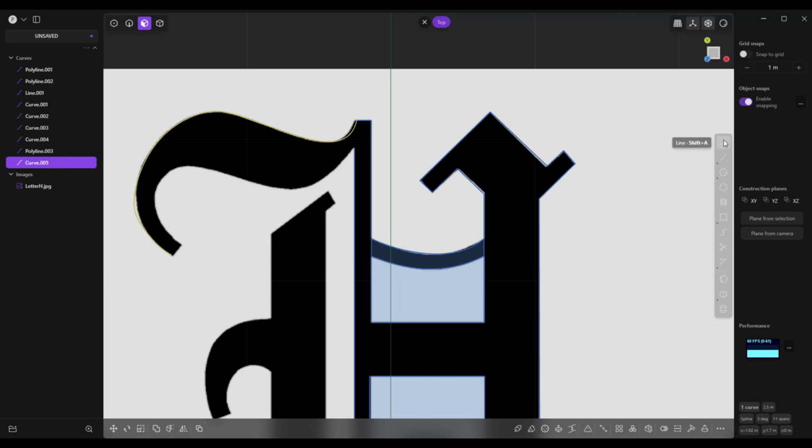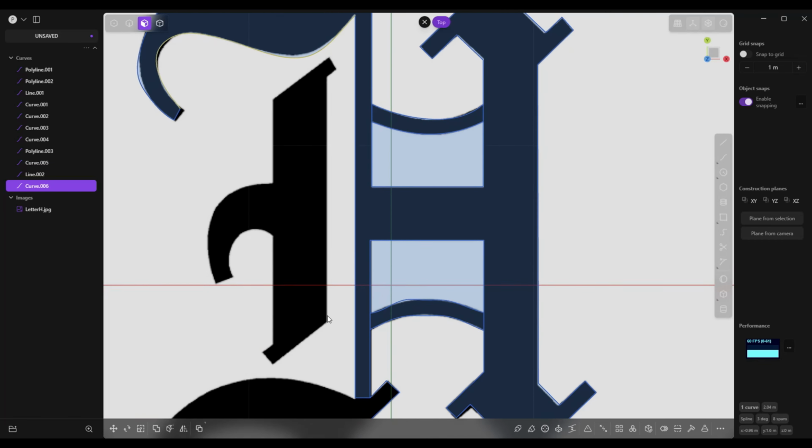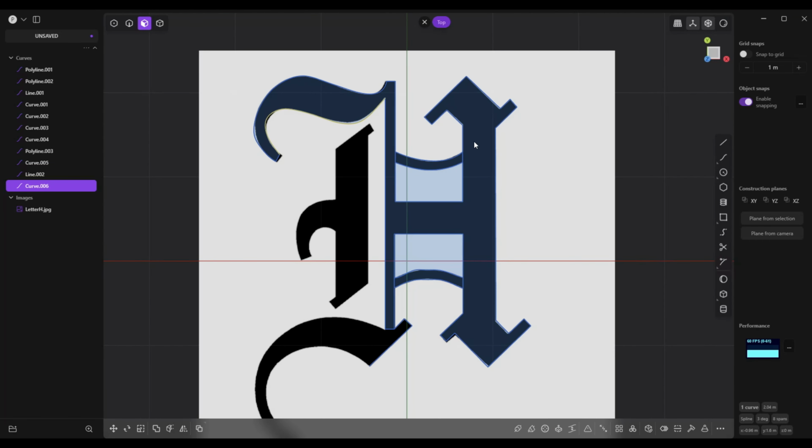Right click, and we're going to create a straight line from this guy to here. Right click, grab a curve, start here. And adjusting these is quite easy, and I'll show you that in a minute. Okay, now you can see that this is a closed section here.